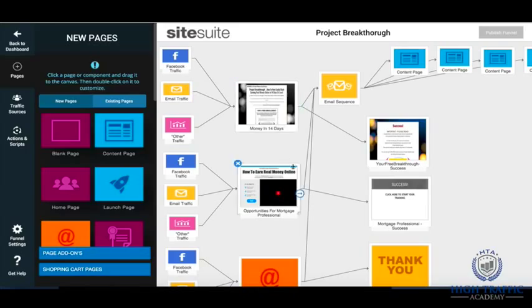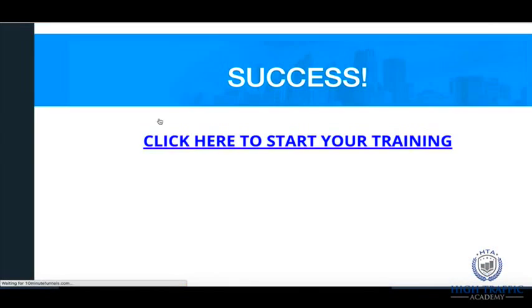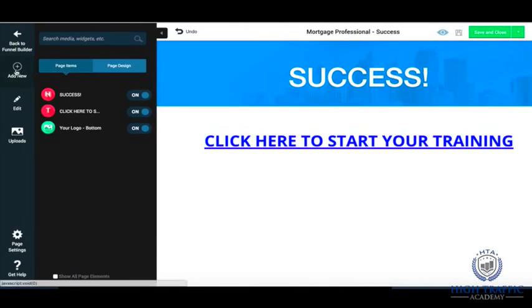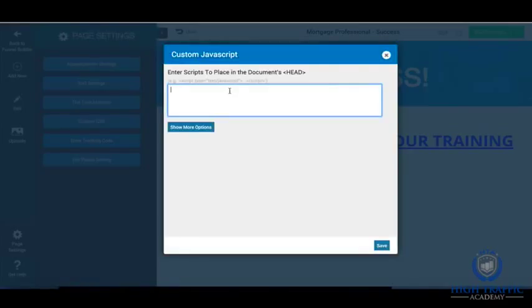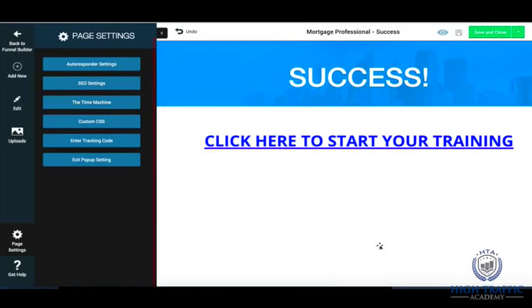If this seems a little bit complicated, my friend, it's not. Don't overthink it, just follow along and do what I do, you'll be just fine. Promise. Now, I need to paste that same conversion pixel on this thank you page, because it's coming from the same traffic source. See, it's from Facebook, right? I'm split testing them, so they can talk to each other. I'll double click it, open this in the editor, go to page settings, go to enter tracking code, and paste that one in here as well. And then I will publish my page.